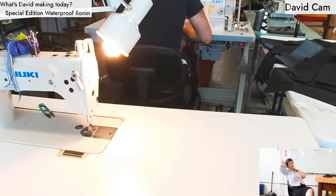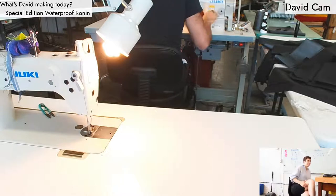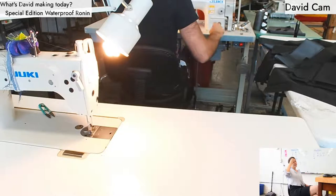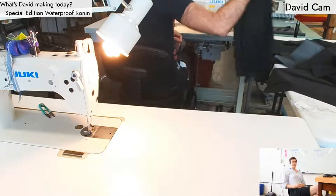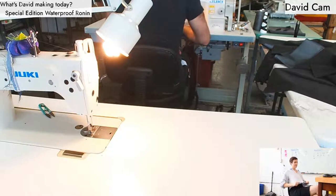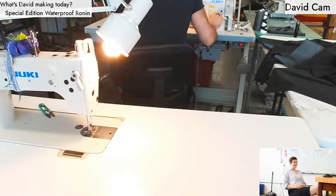But that was something that we sort of went back and played with, a few iterations of that. The first iteration was a little bit more like the Shinobi. Yes. A little more crossbody. Yeah, with buckles that actually went all the way around, so it looked like you had a belt. I remember that version. It wasn't long ago. I'm glad you remember it.